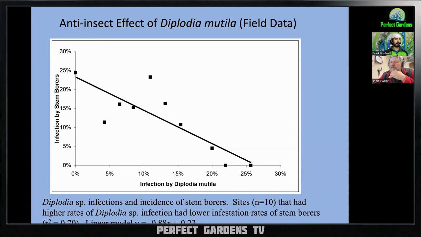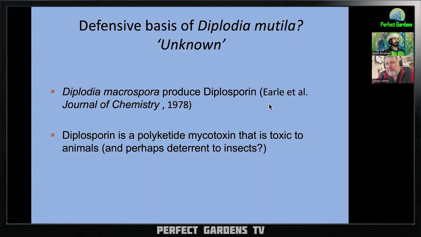And I should also say, I will talk about that in a minute, but this is a graph that shows there's a stem borer in this tree and that palm. The higher the endophyte level in the plant, the fewer insects feed. So the insects don't like this fungus. Chemicals produced by the fungus, they don't like. And so there's selection for the fungus because of this insect resistance, and the chemical is probably diplosporin or something close to it. We know diplosporin is produced by Diplodia, but we're not actually sure.